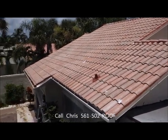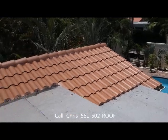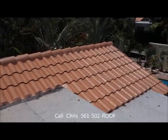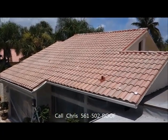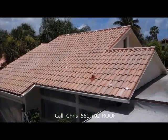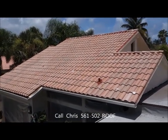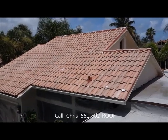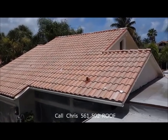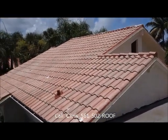The roof is one of the biggest structures that we see of the home, and when we drive down the road if you've got a dirty moldy roof it just doesn't look good. It doesn't look good for you and it just shows a little bit about your character. If you can't have a nice clean roof then there's probably worse down underneath it. So get your roof done, get it done right, and if you're going to do it get the hurricane protection that we offer.